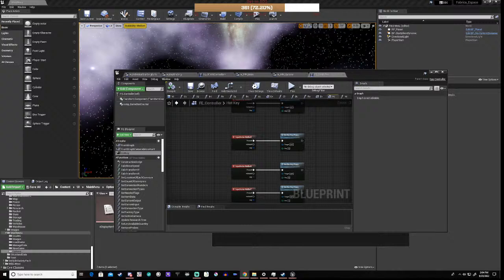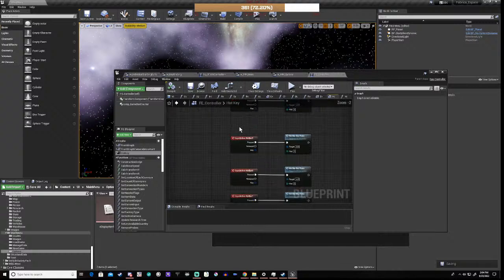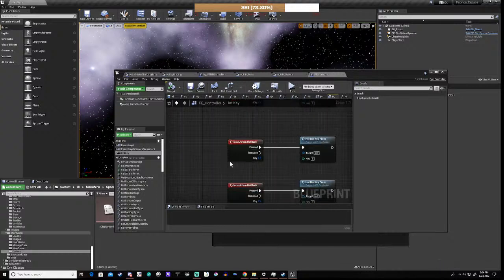So basically, I had to amend the hotbar actions and reset them up.